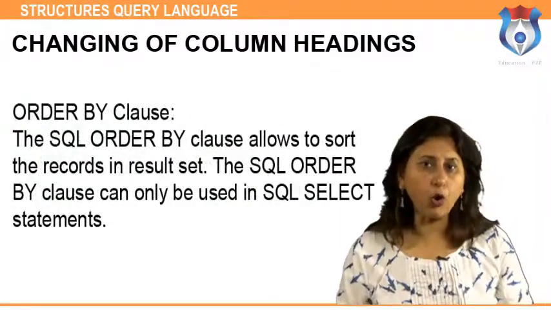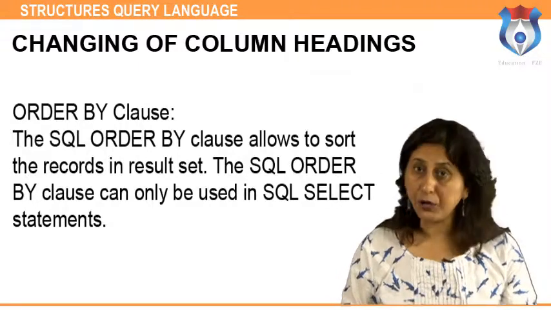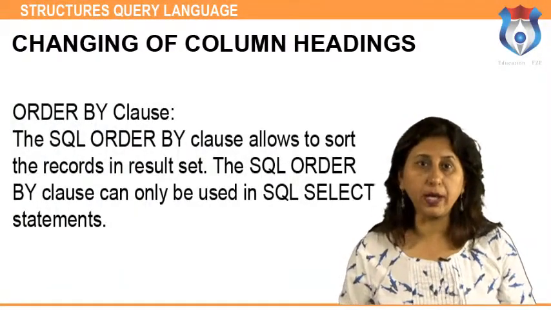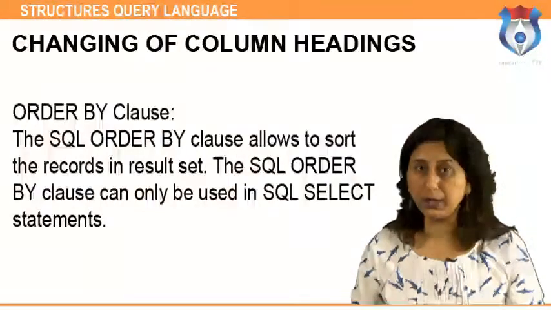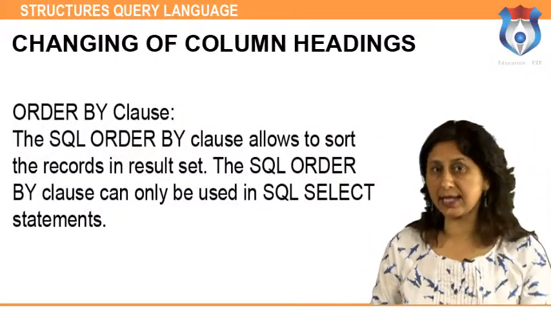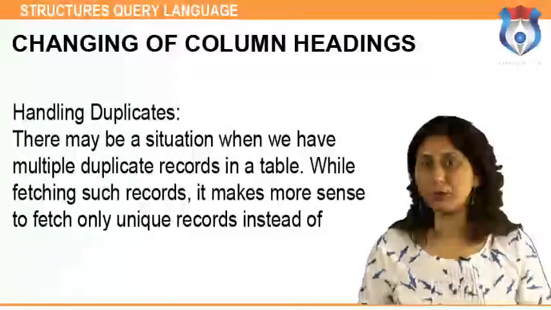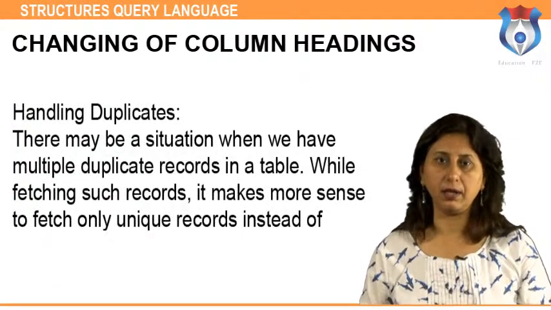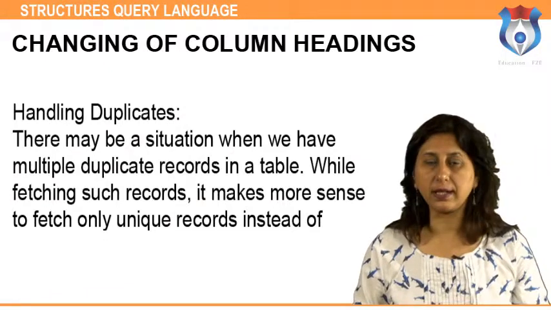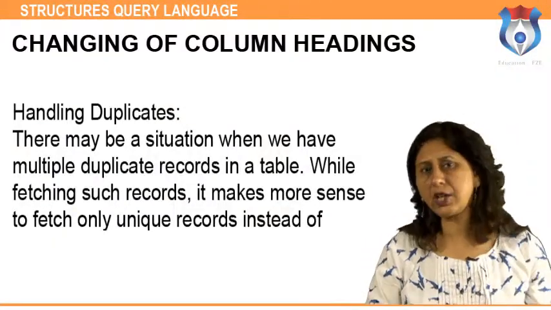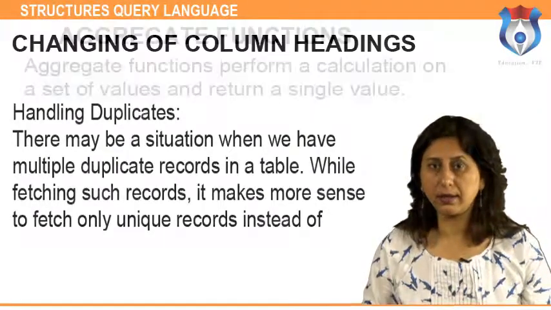The SQL order by clause allows us to sort the records in the result set. The SQL order by clause can only be used in SQL select statements. There may be a situation when we have multiple duplicate records in a table. While fetching such records, it makes more sense to fetch only unique records instead of fetching duplicate records.